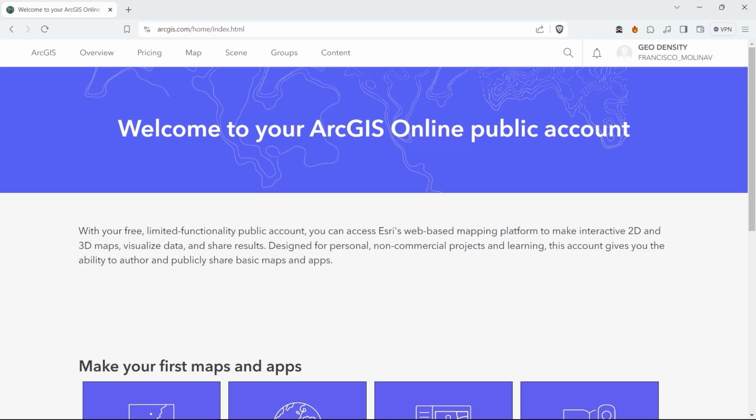Along the way, you'll see how to share your finished apps, gather feedback, and fine-tune them for the best results. We'll begin by turning your web map into an app that fits your project's goals. So let's start transforming our web map into an app using ArcGIS Instant Apps. So let's navigate to our content page and subsequently search for our web map.